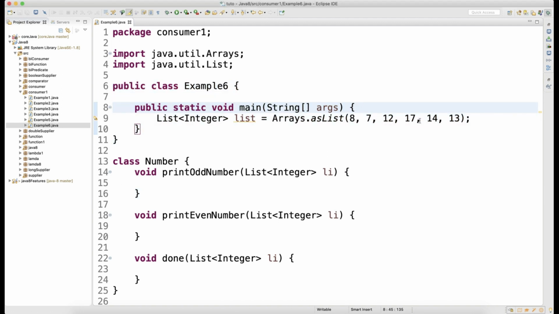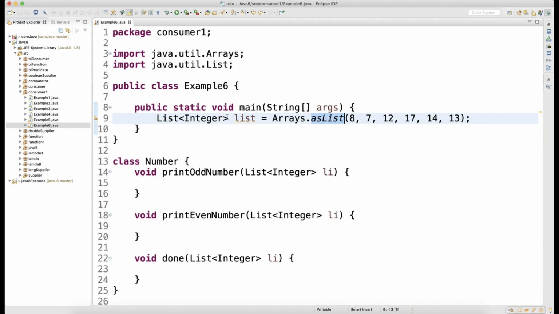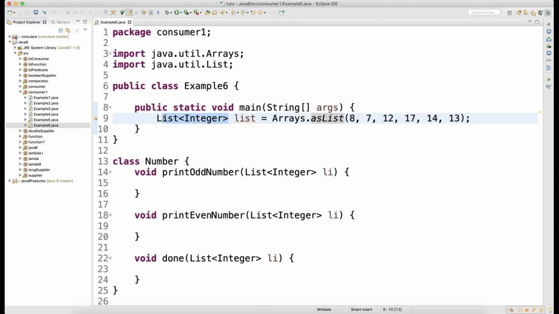In core Java we have done this a lot of times, where we can use Arrays.asList and convert this to a list. Since the input type is Integer, the output variable is going to be a List of Integer.